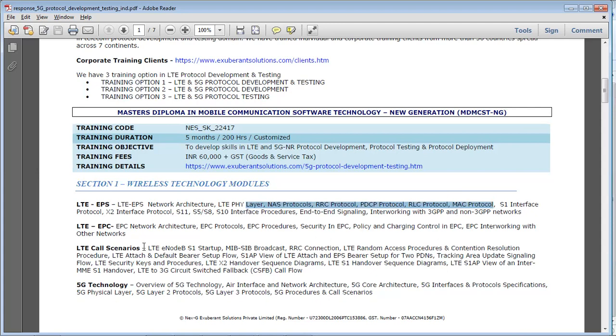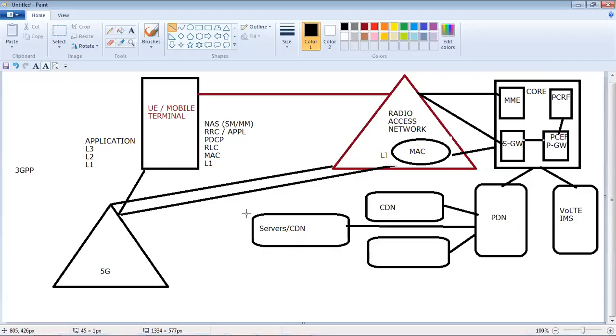Then if you see call scenarios, the next step is that once you understand the interfaces and protocols, they form the call scenario. A call scenario is an exchange of messages. For example, if you power on your device, what are the messages exchanged between the UE and base station to do uplink and downlink synchronization? First you do the downlink synchronization, then the cell selection.